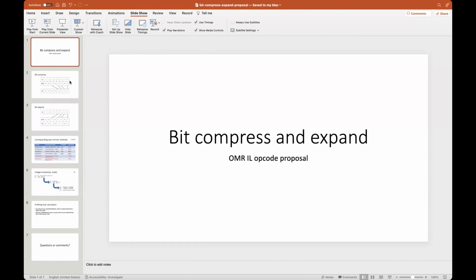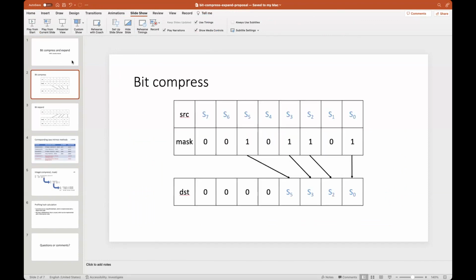All right, yeah. So I'm proposing some bit compress and expand opcodes. Just a bit of review, a technical overview for anyone who's not familiar with the bit compress and bit expand operations, also known as bit extract and bit deposit, or bit gather, bit scatter, lots of names.